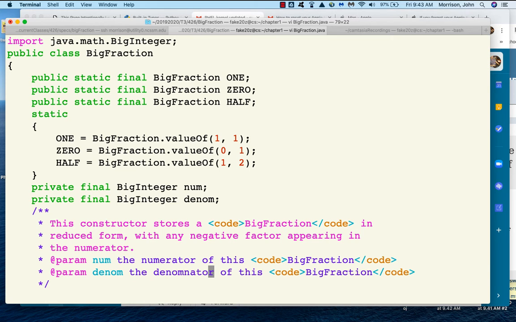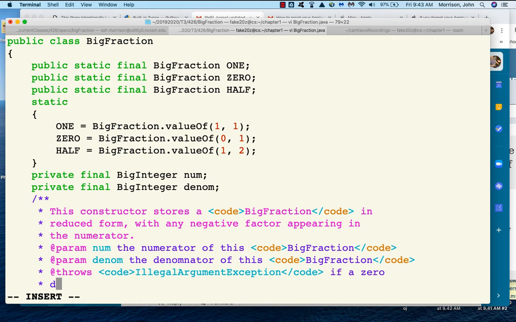Now, the other thing we should do is warn the user that this can throw an exception. So I'm going to say @throws. Then I say what type of exception it throws. It throws if a 0 denominator is passed in.